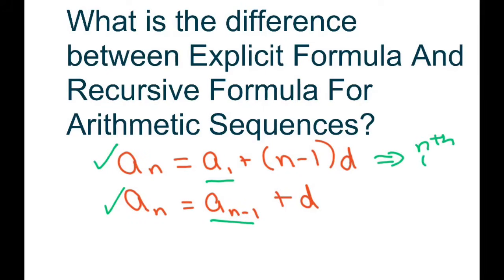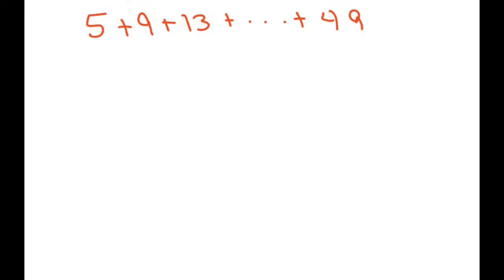So you're trying to find the nth term, that's known as your explicit formula. So here we have arithmetic sequences, and we want to write an explicit formula or the nth term, and we're going to use this formula. It's your first term plus n minus 1 times d, and you just want the formula. So all we need to plug in is our first term and our d and simplify. So we're going to do that.